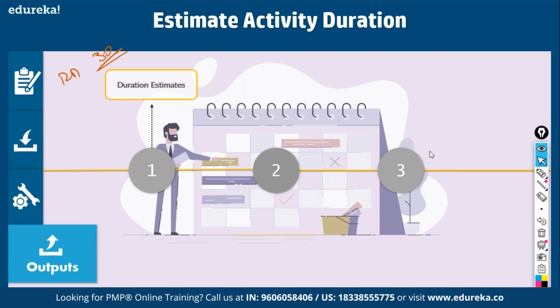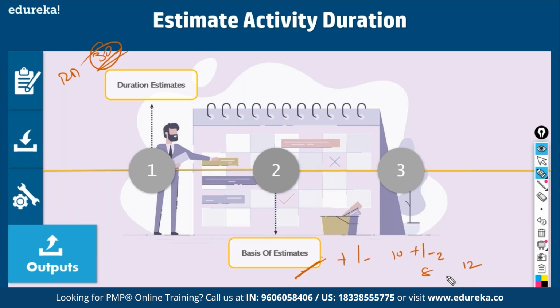What else? You also come up with basis of estimate. This is a very important document. When you came up with a 30 days estimate, you must say on what basis you came up with this estimate. Was it analogous? Parametric? Bottom-up? What is the plus or minus you assumed? For example, when you say I can complete the work in 10 days plus or minus 2, what does it mean? I can complete the work in between 8 days to 12 days, isn't it? So the range in your estimates, confidence level in your estimates, all these are documented in basis of estimate. It is not enough if you come up with an estimate. You must also say on what basis you came up with this estimate.